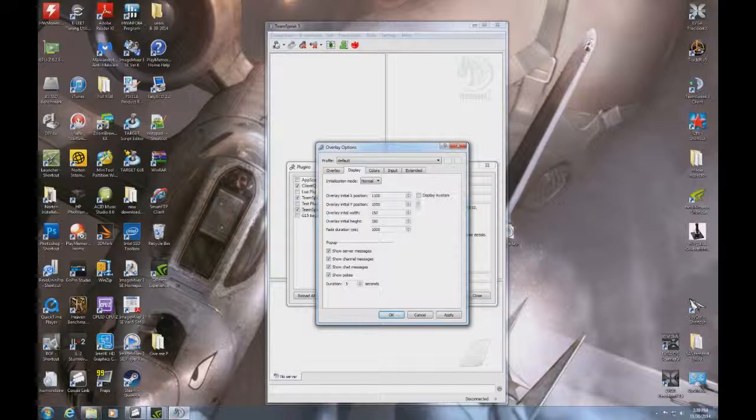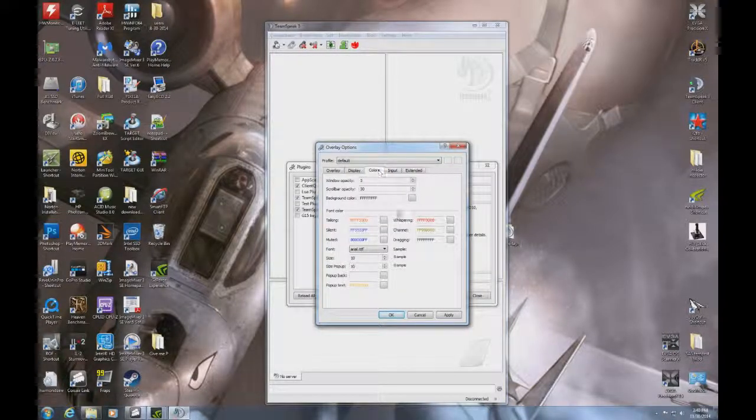checked. And then this right here is where it sets the X and Y position of your TeamSpeak overlay while you're in the game. One thing to remember is that wherever you set this, if you're on a high resolution monitor running some high res, and then you go into the game and your game drops down to say like 1920, 1080, you could have this TeamSpeak overlay outside of your resolution boundaries. So you have to find a middle mark that works for the resolution that you're playing at. I'm playing 1920, 1080. This will put my TeamSpeak overlay right down here on the bottom. And it's got the overall width and the height of the box that shows up, and then the fade duration.